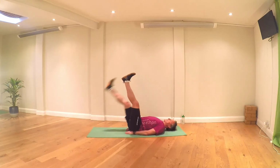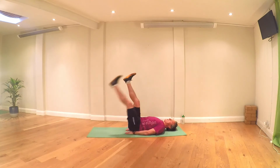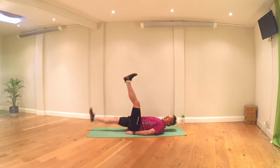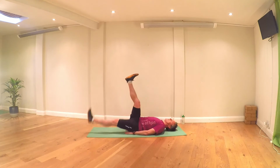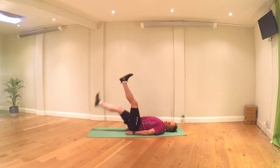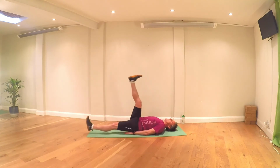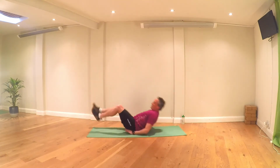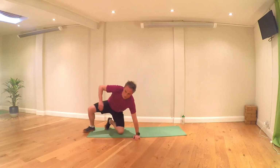And that's 20 seconds to go. And 10 seconds to go. And 5, 4, 3, 2, and 1. Coming back up onto the mat.